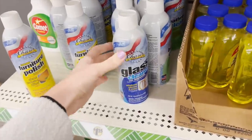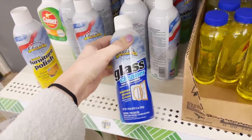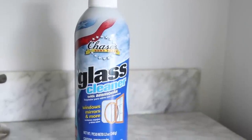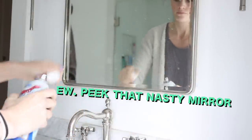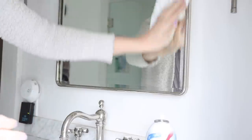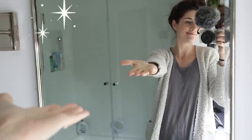Moving along to a cleaning find — I don't use a ton of cleaning products from the Dollar Tree, but this Chase Home Value glass cleaner is the bomb. This stuff has almost a perfect five-star review on the Dollar Tree website with over 50 reviewers, which is a lot for the Dollar Tree website. It works so great for any glass or mirror cleaning. It can cut through all sorts of grime and junk, and it is just an amazing streak-free glass cleaner. I don't get streaks anytime I use this stuff.